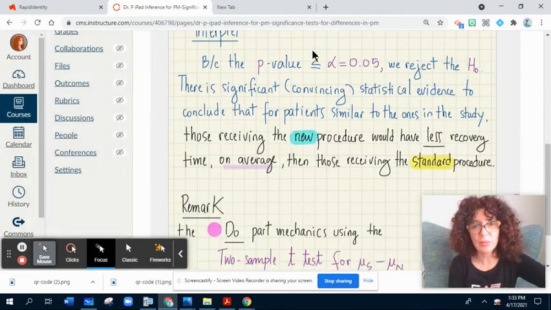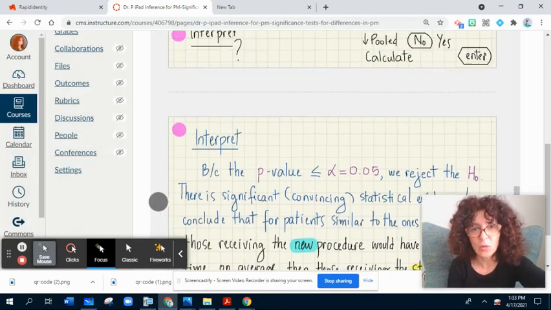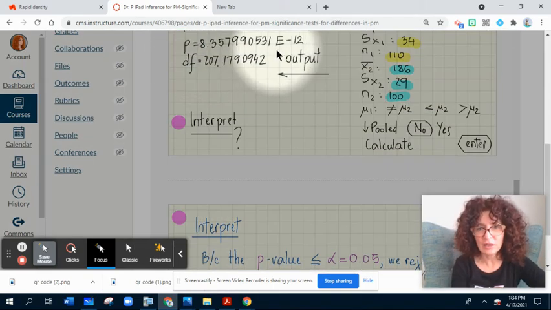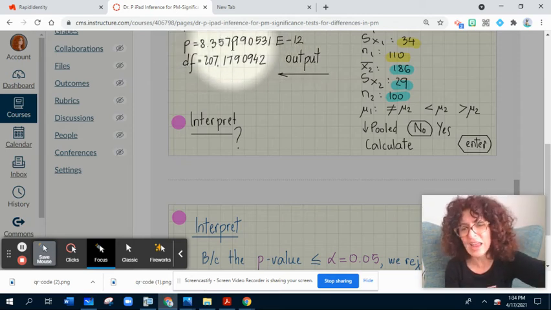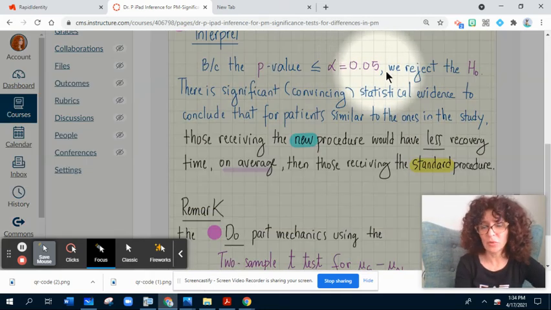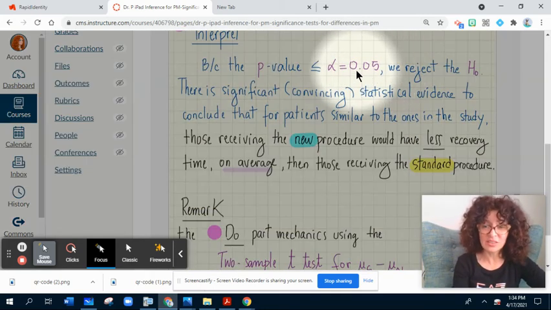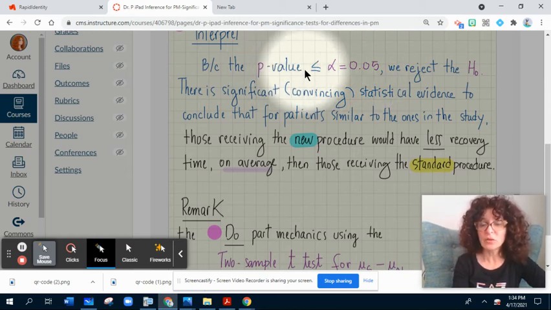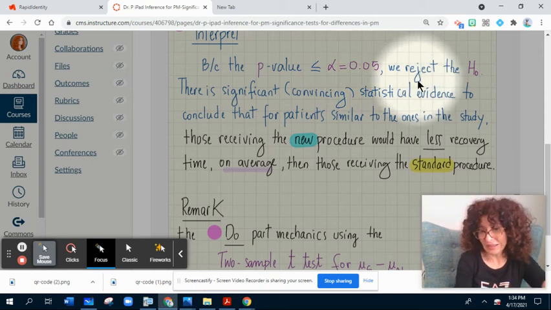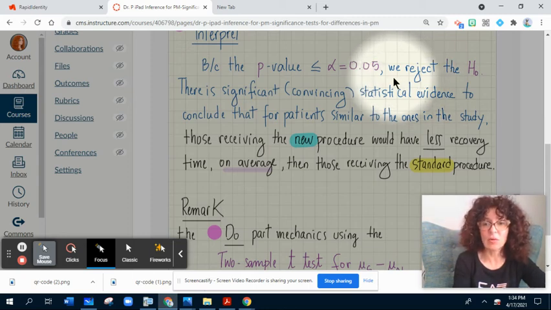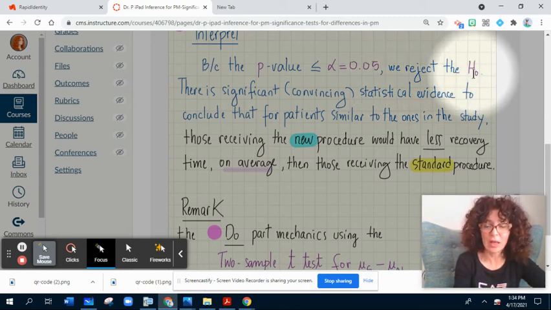So for us, remember, we have the p-value. It's given here, and this is a very small value because e to the negative 12 means 10 to the negative 12 power. So it will be less than any significance level, 0.05, or even the more conservative 0.01. Because we have a small p-value, the probability of the null hypothesis happening is very, very small. That's why our conclusion will be we reject the null hypothesis.